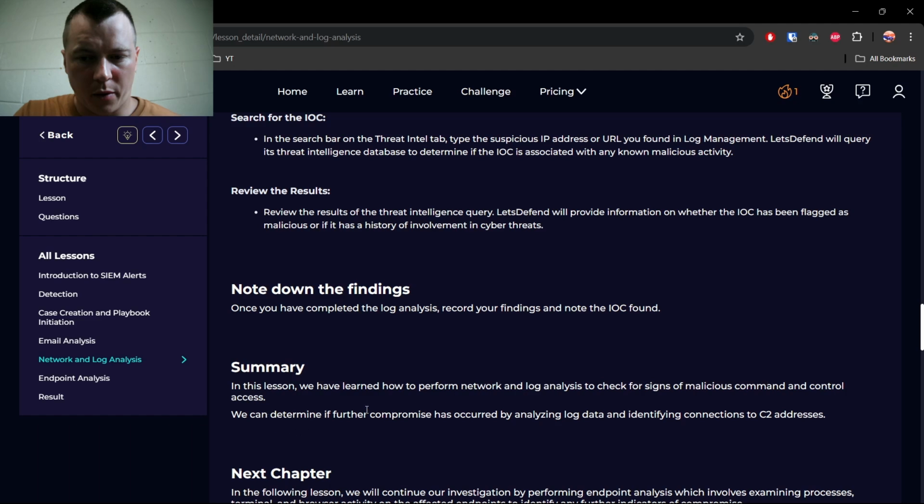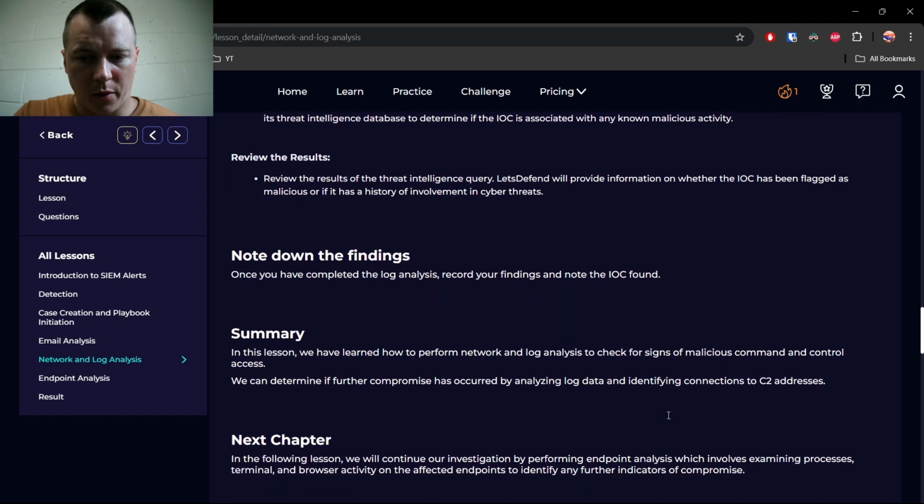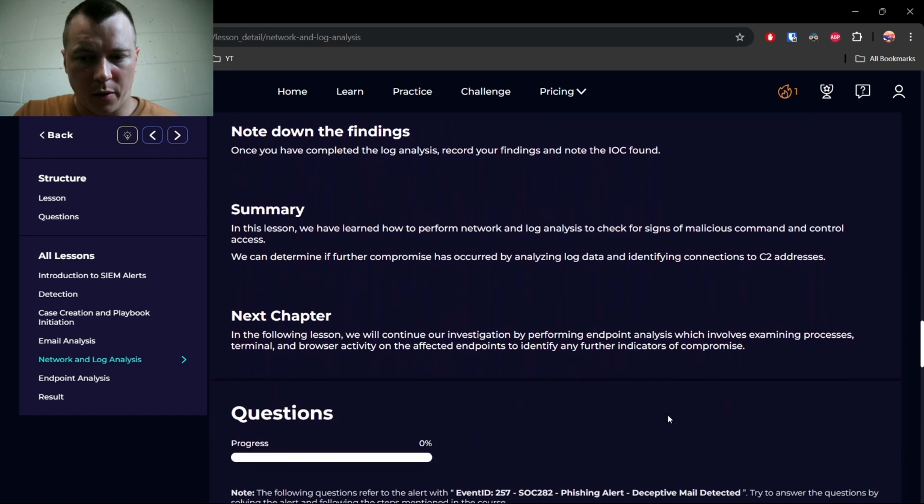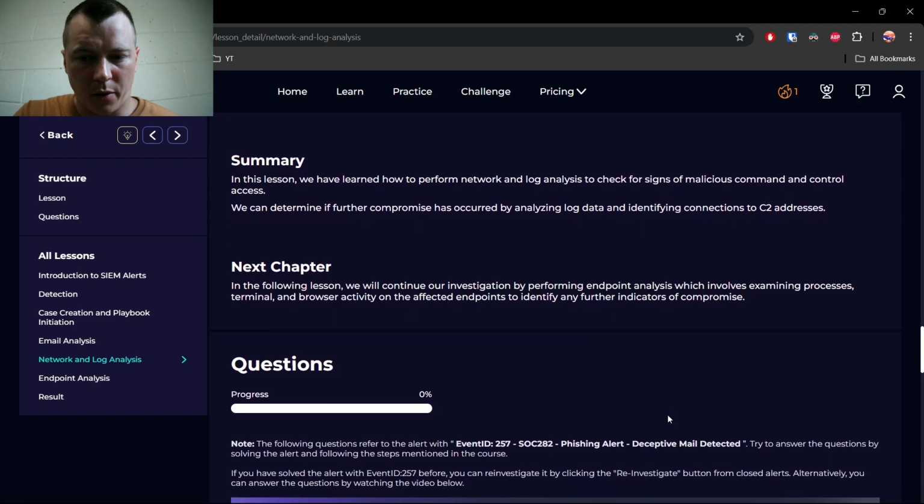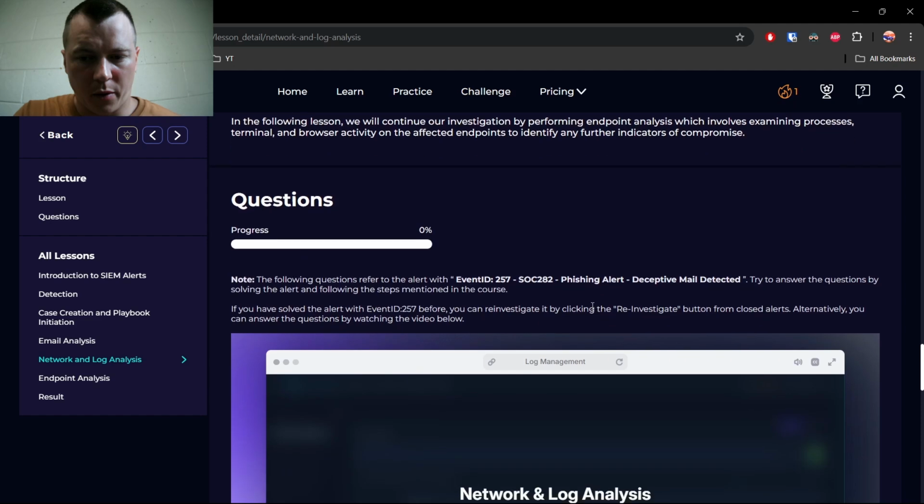We can determine if further compromise has occurred by analyzing log data and identifying connections to C2 addresses. Next chapter. In the following lessons, we will continue the investigation by performing endpoint analysis, which involves examining processes, terminals, and browser activity on the affected endpoints to identify any further indicators of compromise.